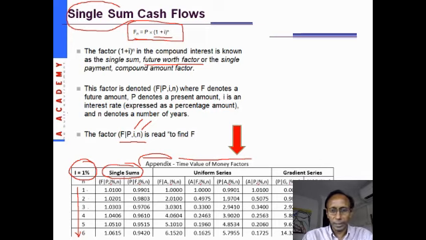The value of the factor after 1 year will be 1.01. The value of the factor after 2 years will be 1.02. The value of the factor after 3 years will be 1.0303, assuming the interest rate is 1%. You scan to the next page, and you will find the same factors for I equal to 2%, and the third page for I equal to 3%, and so on.